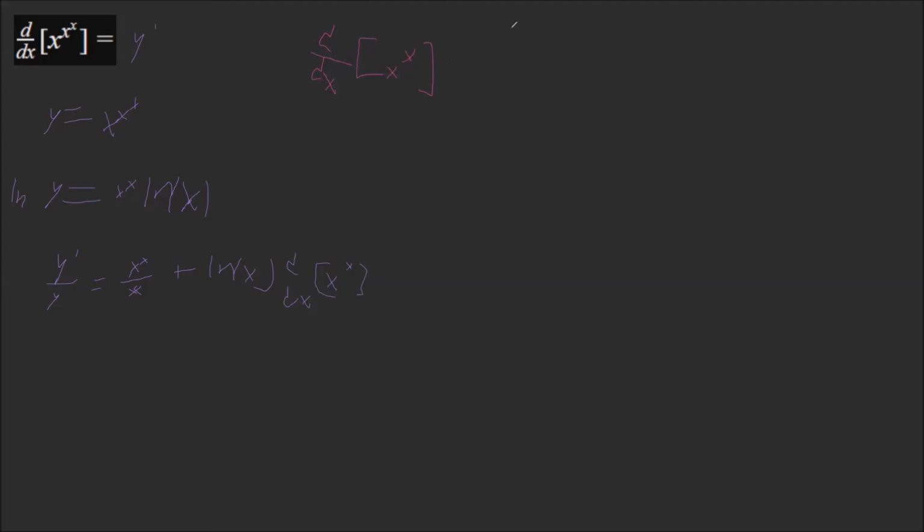So what we're going to have to do here is get rid of the exponent, and we can do so by, again, equating this to, let's say f of x, because we've already used y. Sorry, that should be f prime of x. f of x is going to be equal to x to the power of x. Now what we can do at this point is take the natural log of both sides, such that we end up with natural log f of x is equal to x natural log x.